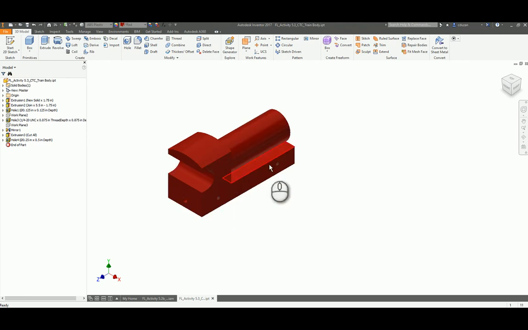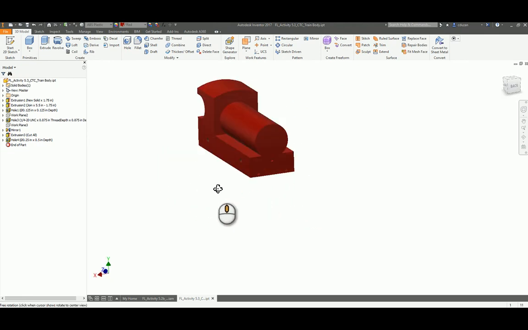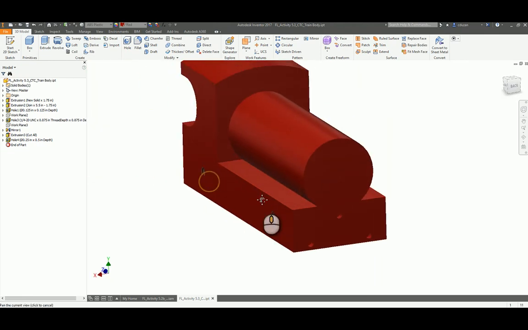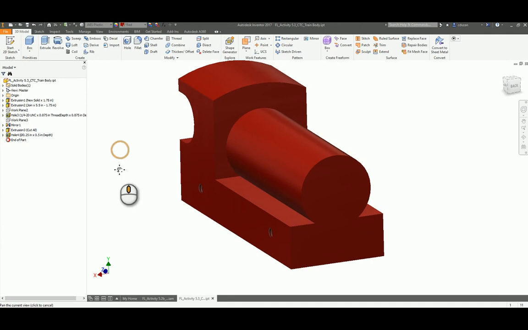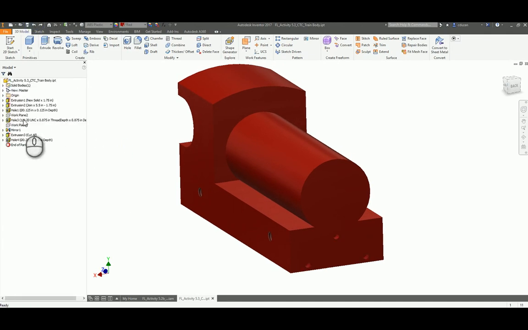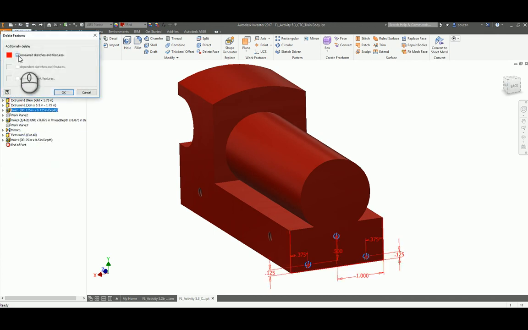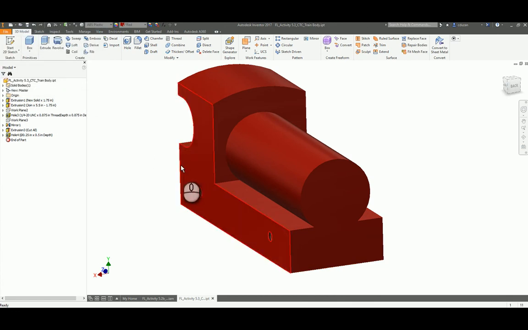All right, so now you're going to swing this around and go to the front of the train body. Oops, you know what I forgot? I forgot these 3 holes here on the front. We need to toss those as well, so let's delete those. I don't know if you saw this, but whenever you're deleting any sort of feature, whether it be a hole, extrusion, whatever, it's also going to ask you, do you want to delete the sketches that we used to create those features? In this case it is yes, so it's going to remain checked. I'm going to say okay, and now those sketches are gone as well.